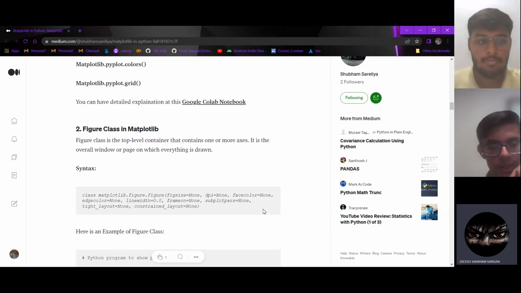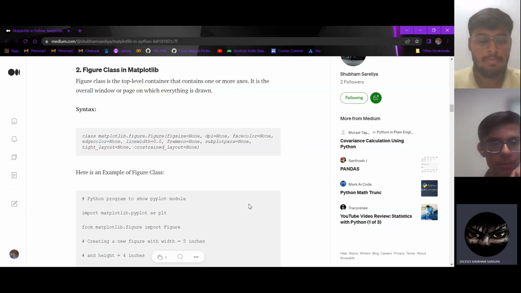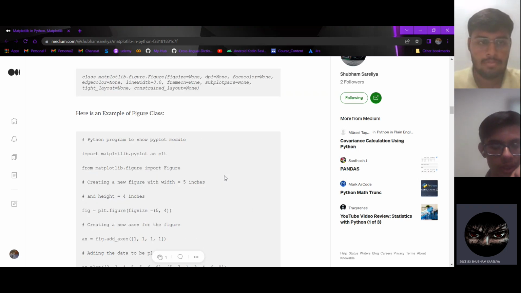The second one is the figure class in Matplotlib. Basically, the figure class is the top level container that contains one or more axes. It is the overall window or page in which everything is drawn. The figure class gives you a canvas on which you can draw the graph, and here the basic syntax and a simple example of the figure class are given.